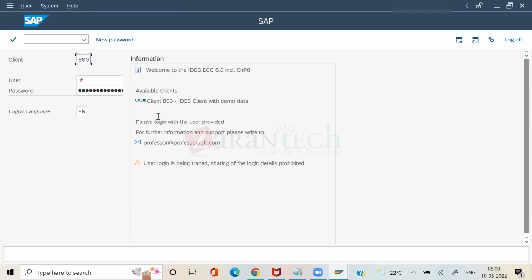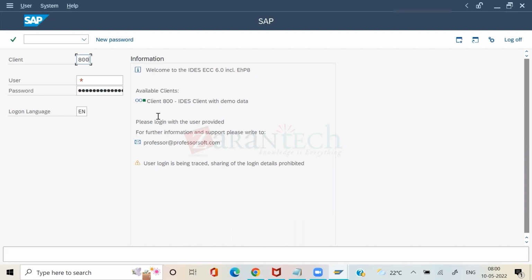So client is the highest organizational unit in SAP. Any process, any transaction that happens in SAP, happens with reference to this client only. So you would see all those transactions only in this client. If you want to see those transactions in another client, you have to move those changes.